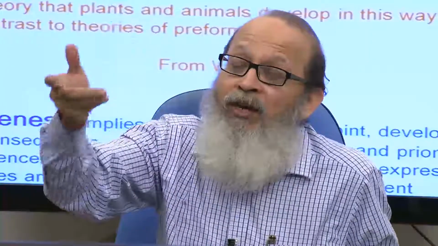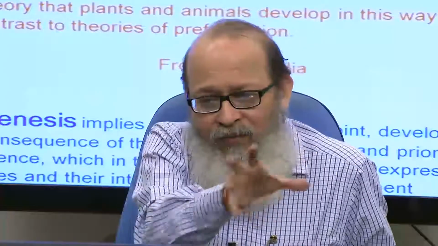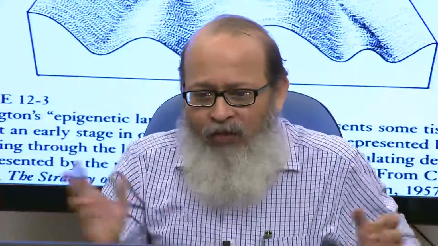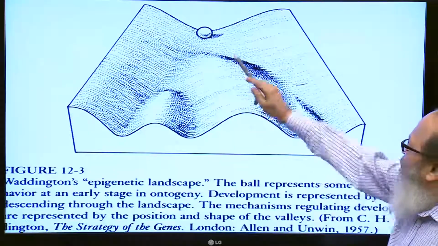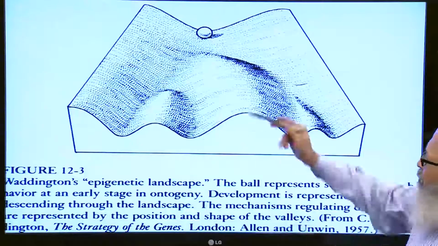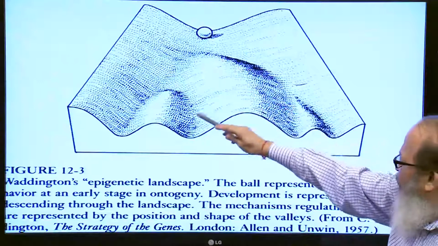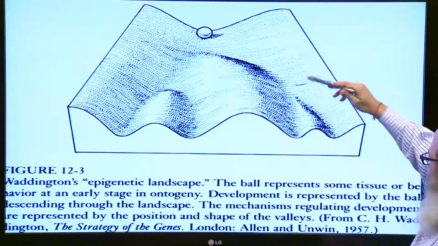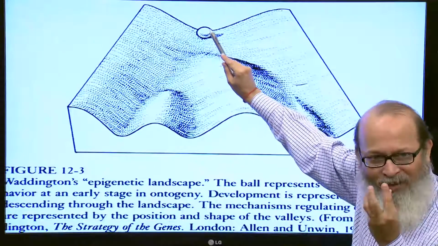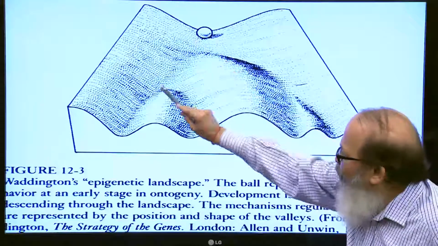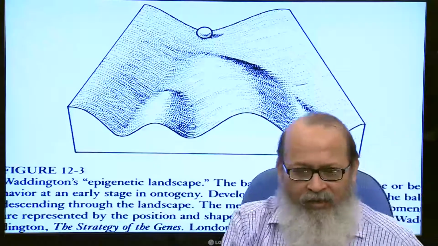When synaptic pruning is happening, schizophrenia is one illness which gets triggered. A lot of illnesses which start in adolescence are basically when this synaptic pruning is happening. If you look at this epigenetic landscape, it is like maybe this is some tissue early in development, and this is the whole landscape in which it evolves. Somewhere there is a sink, somewhere there is a source. This tissue has its own shape, but eventually what it evolves into is determined by moving through this landscape. Now, this is broadly epigenetics.